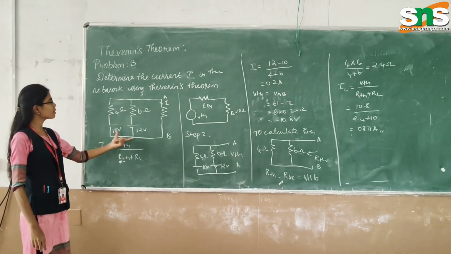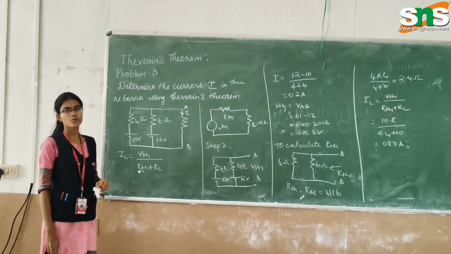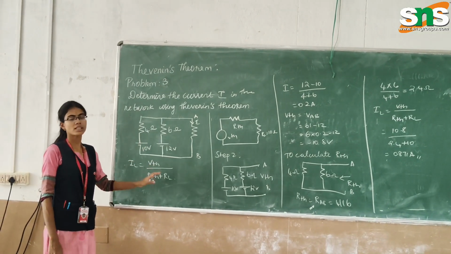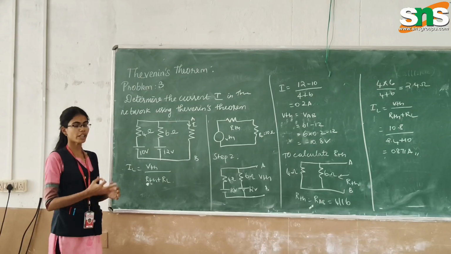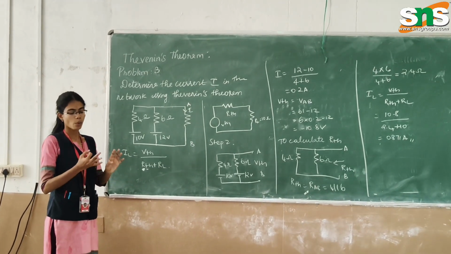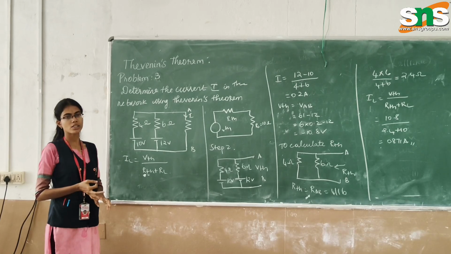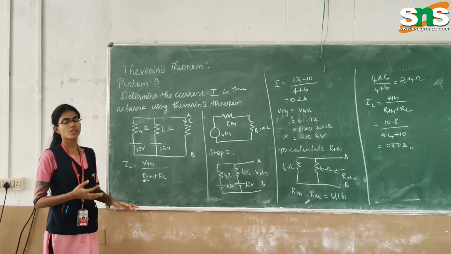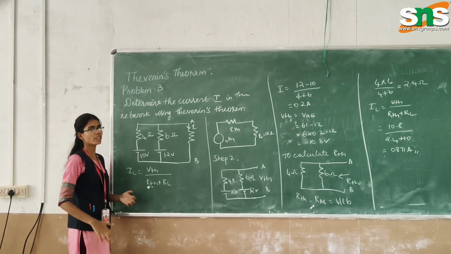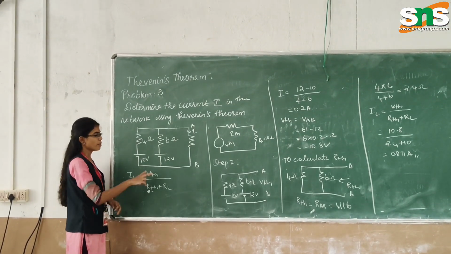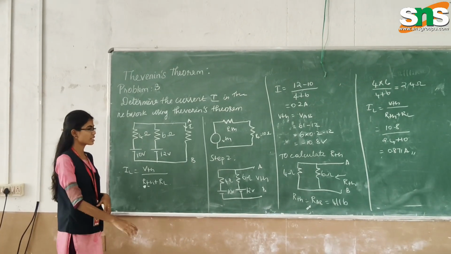The circuit diagram consists of three resistances and two voltage sources. There is no current source present in this circuit. We already know that in Thevenin's theorem we have basically three rules: open circuit the load resistance, open circuit the current sources, and short circuit the voltage sources. But here we don't have any current sources, so we need not open circuit the current sources. We have two voltage sources and three resistances.